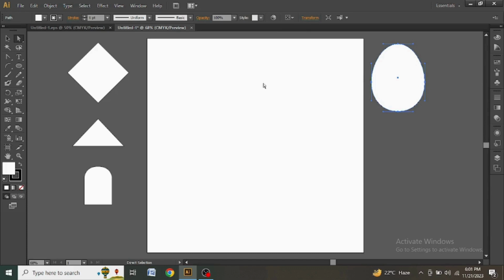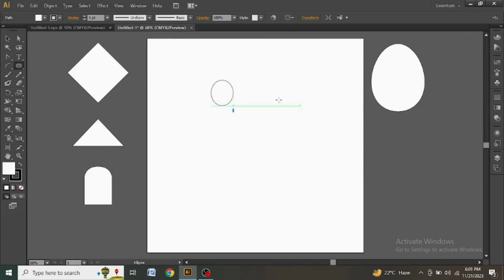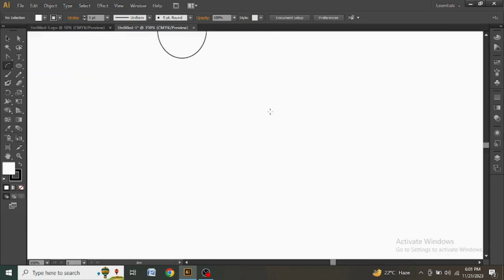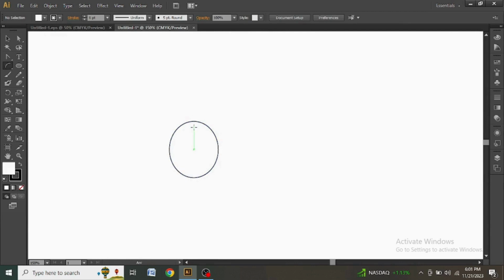Now I will make a bunch of grapes. Let's make an oval first. From here you have this arc option in the line tool. I'm increasing its size and with the help of this hand tool I'm dragging this down. I'm taking this arc tool and I will make an arc. You can see the guides are guiding us. So like this. If I want to resize it, I can resize it very easily.